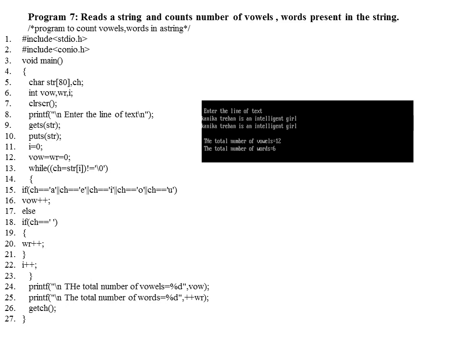This is an example from your book only. So here there are five words and we need to count the vowels also. As in the output screen of this program, the line entered by the user is Kanika Trehan is an intelligent girl. This complete line is one string. In this string we have many words like Kanika, Trehan, is, an, intelligent and girl. So we need to count the words and we will count the vowels also. This line can be long, so we will start with the programming of this concept.